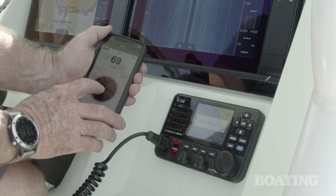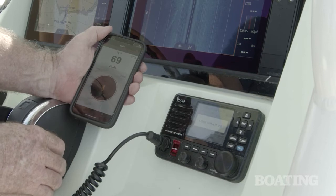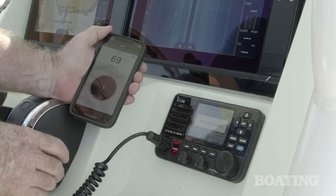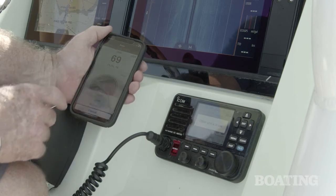There's an external microphone port on the back side of the radio for running an extension cable from the helm through the gunnels back into the cockpit. There you can mount this microphone and have a second station — it's a fully functioning radio running through the head unit here at the dash. The second option that ICOM offers is one that I think is pretty cool: your radio can connect to your iPhone via Wi-Fi, allowing you to use your iPhone as a remote access microphone and control panel for your VHF radio.